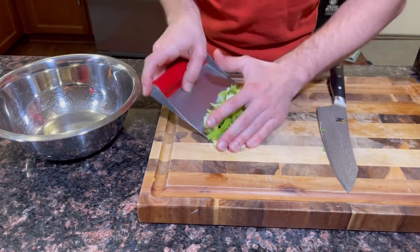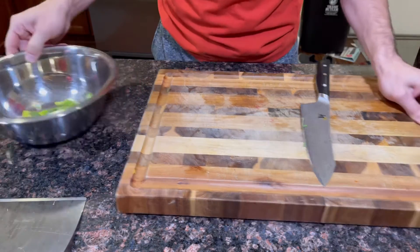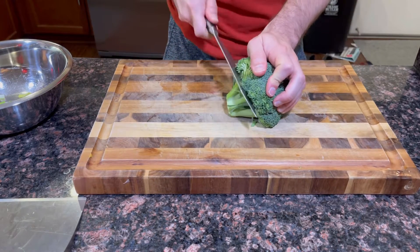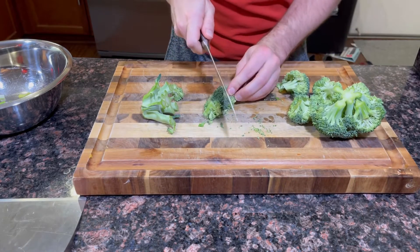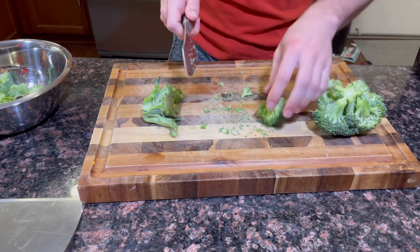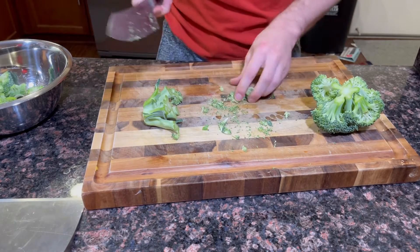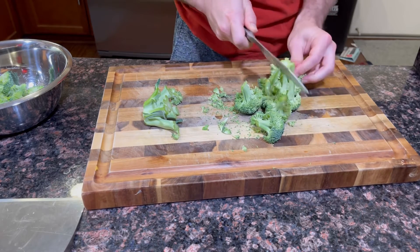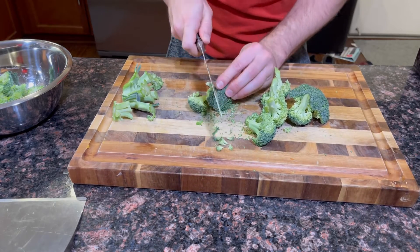So I chopped the leeks up and I'm putting them to the side in a bowl while I chop up the broccoli. I'm just cutting off the stem part and rough chopping it. You can tell this broccoli is a little bit on its last leg — it's pretty dry and shedding those little buds. It's all fine. It's gonna taste just fine because it's gonna get hydrated in the oil.